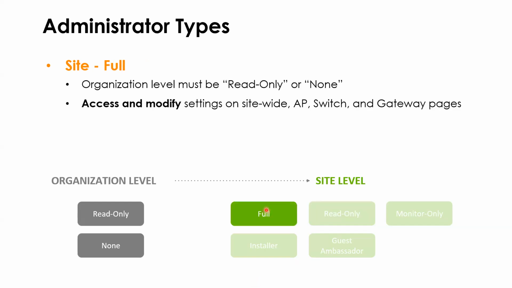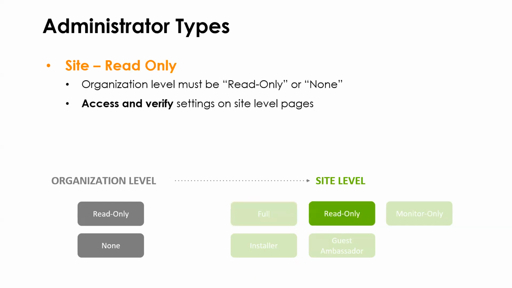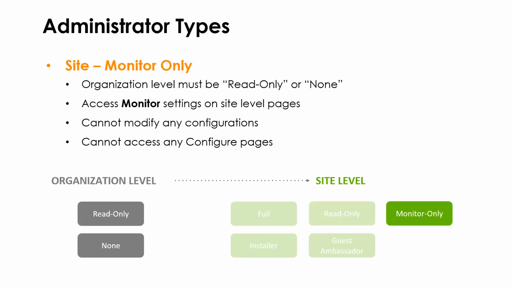So you can go in on a site-by-site basis and give them access, full access, which gives them all configuration and report access on the sites that you've given them specific access to. Read only. So again, they can see what's going on in the site, they can monitor things, but they can't make any configuration changes. Monitor only.